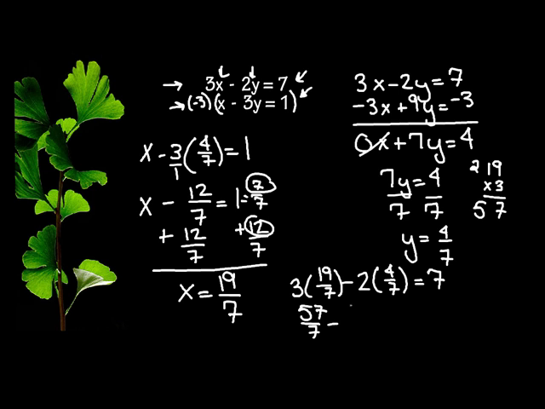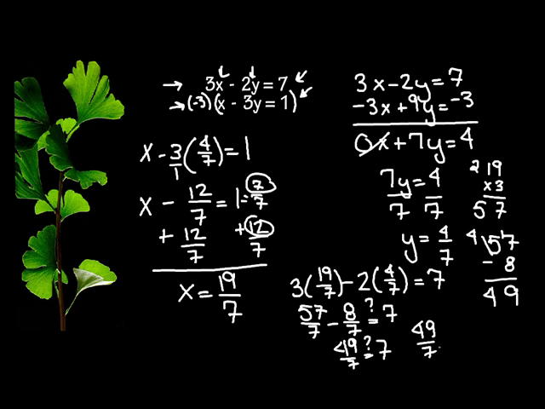Minus, now 2 times 4 is 8. 8/7 hopefully will equal 7. We're not sure yet. Now I need to take 57 minus 8. So I'm going to have to do that over here too because I don't quite have that one in my head. So I'm going to borrow. So 17 minus 8 is 9, and I get 49. So 49/7 hopefully will equal 7. And yep, 49 divided by 7 is 7. So we know we did this one right.